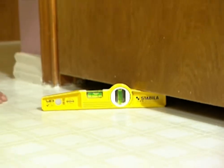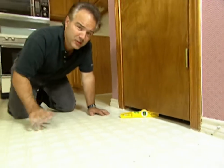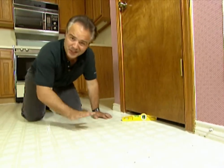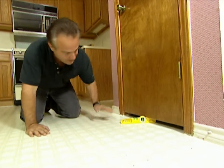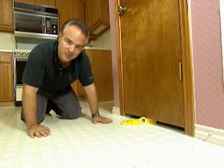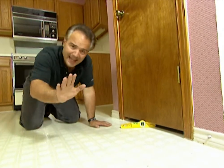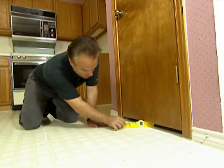This is called a torpedo level. It has a perfect use. Say you're trying to put in a new floor, refinishing an old floor, or just checking the level of a current floor. It allows you to slide into a tight spot, like say under this door jamb, or maybe underneath a cabinet. Any tight situation is perfect for the torpedo level.